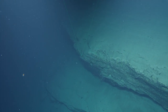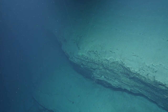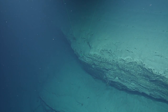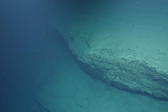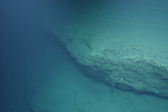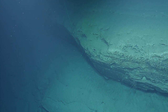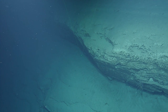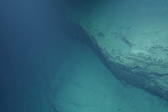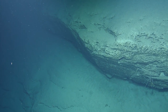One of the things we'll want to do eventually, when we get a nice flat rock that we can land on, is scrape off the top so we get the white powdery stuff, and then land. And then we're going to turn on one of the other UV sources that we have and see if everything fluoresces. But last time we actually had all of the lights turned off except for the one. So we might want to do one of those again. And that would be a flat surface, ideally. Nice, stable, flat surface. Flat carbonate surface. I imagine that's always going to be something we'll have to move the sand off of.